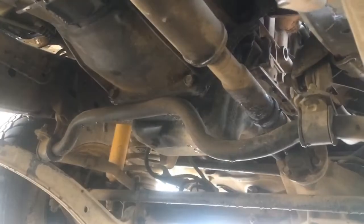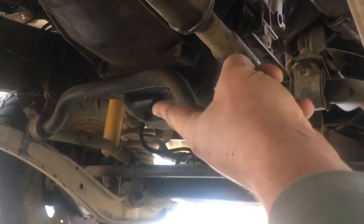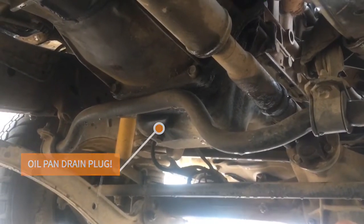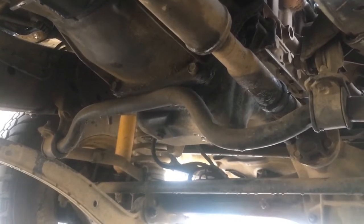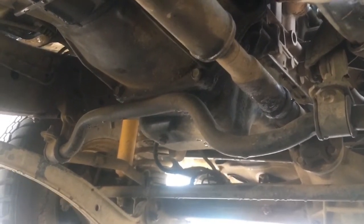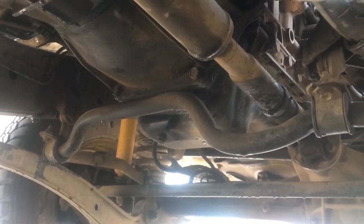I'll be removing that drain plug right there with a 14mm spanner and carefully dropping the oil into a bucket, and that's going to sit for a while. And while I'm doing that, I'll actually take the brackets off the front with that spotlight and see if I can get it fixed up.